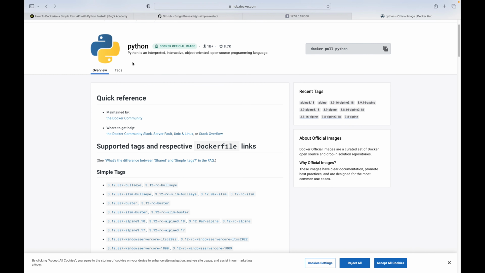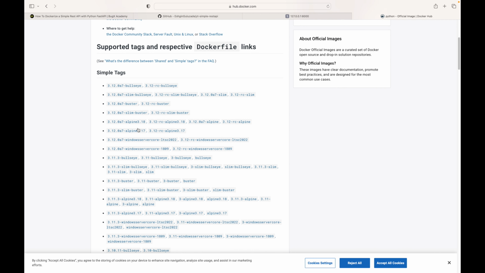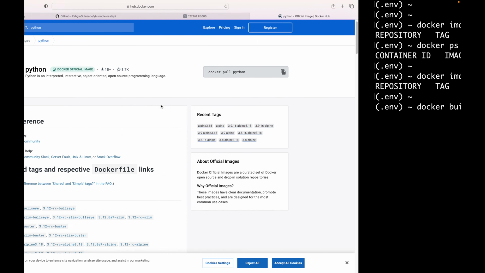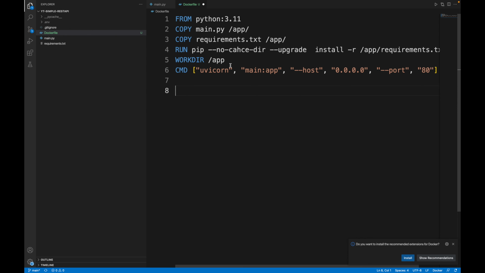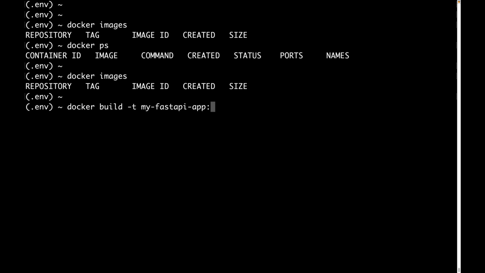As you see, we have the Python official image with some simple tags, and in the Dockerfile as well we have used the 3.11 tag. For our image, I'm gonna use the 0.1 tag. And then you need to provide the path of the Dockerfile. Since we are in the same directory, I'm gonna use dot. I think that's all. Let's press enter.